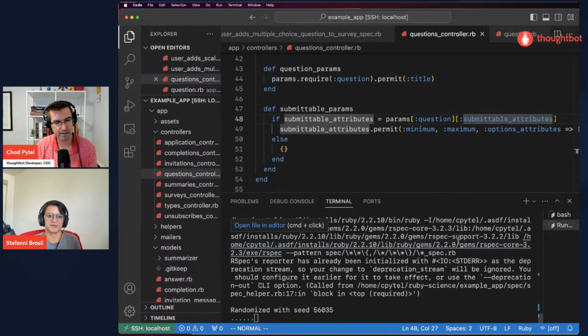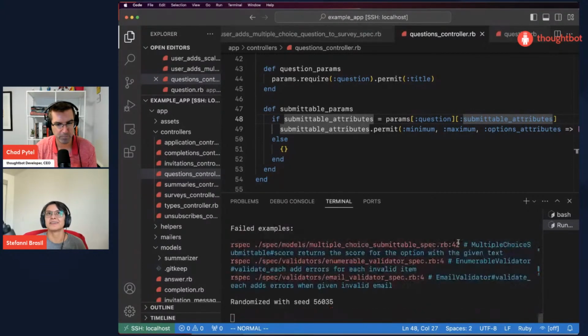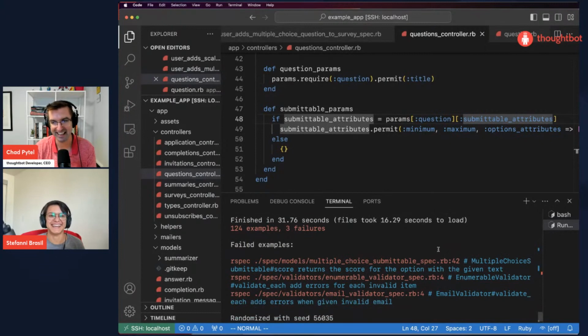So you'll notice running the specs is a little slow because I'm running this app, such an old version of Ruby, in an entirely emulated x86 instance. It's not even virtualized, it's emulated. I'm actually surprised that it's as workable as it is. Emulation has come a long way. Yeah, and I think that's the main cost of not upgrading stuff.